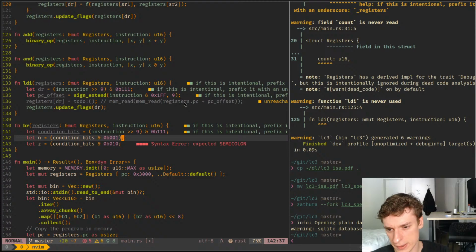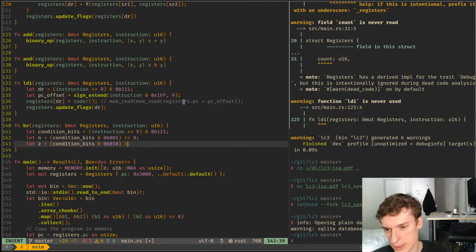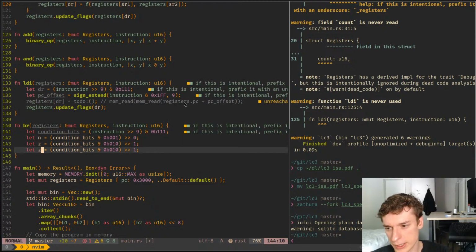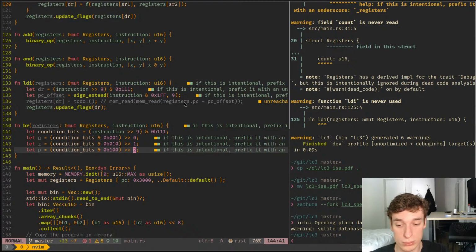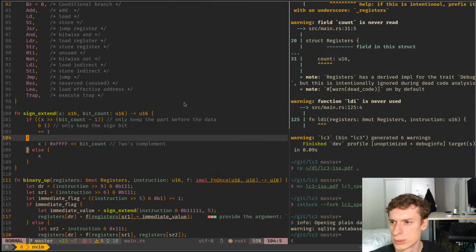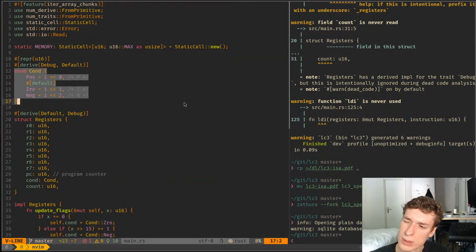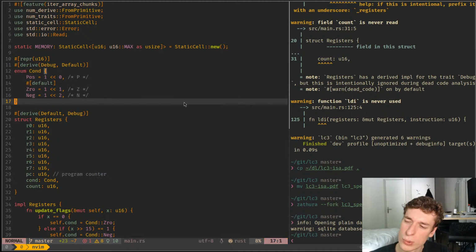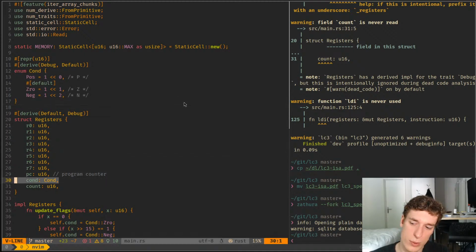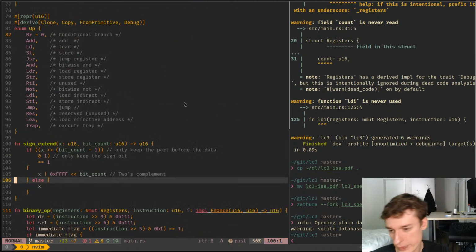And this gets shifted by 0, this gets shifted by 1, and positive gets this, and gets shifted by 2. Then we can all think those were condition. So I need to check the condition register.